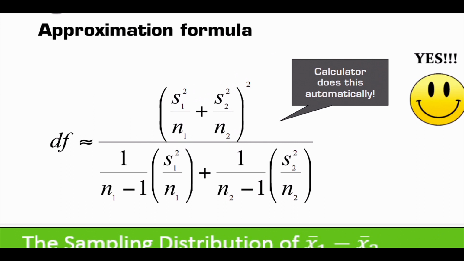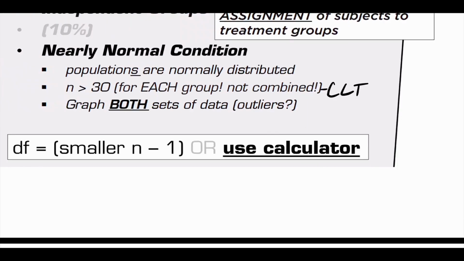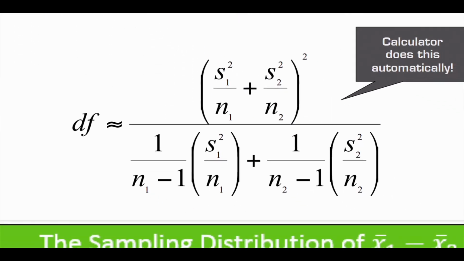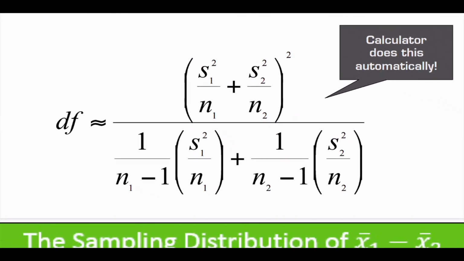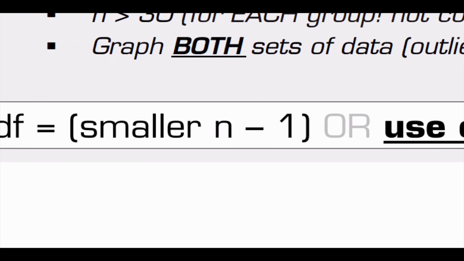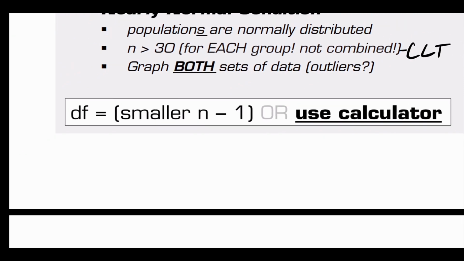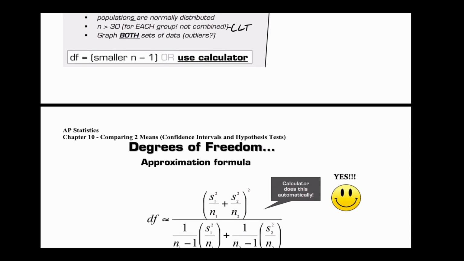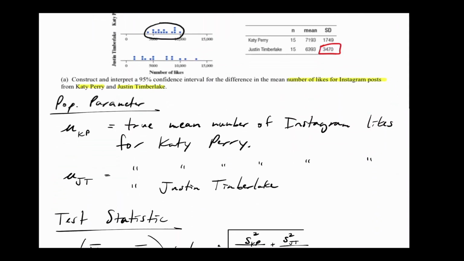But some people wonder, what is the degrees of freedom? Is it this or is it that? Because you're going to get two different numbers. N minus 1 will give us one number, the calculator will give us another number, and people ask why there is a difference. Well, the calculator uses the exact formula. We approximate using the smaller n minus 1. So when we use the calculator, it's going to give us degrees of freedom different than the one we approximated with. It's okay. So n minus 1, it'd be 14 degrees of freedom.